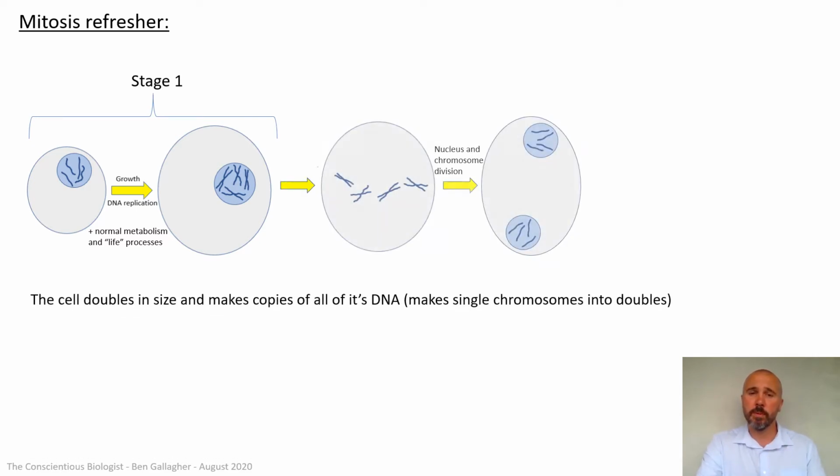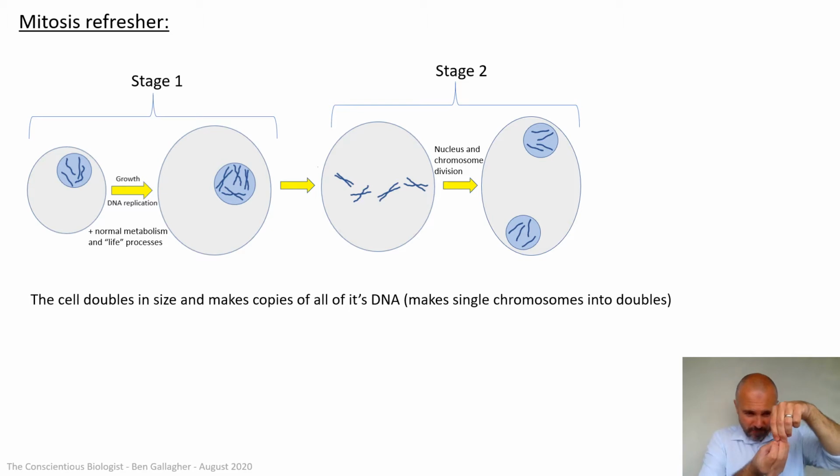It doubles in size, makes copies of all its DNA. Then it's going to enter the start of mitosis, where the nucleus breaks down and those double chromosomes float off through the cell. Each double one is grabbed from both sides within the cell, and it's pulled apart to break apart the two single chromosomes from the double, to pull them to either end. Now remember, the two halves of a double chromosome are identical to each other. So when you pull them to either end and repackage them in a nucleus, each of those two nuclei will contain identical sets of DNA.